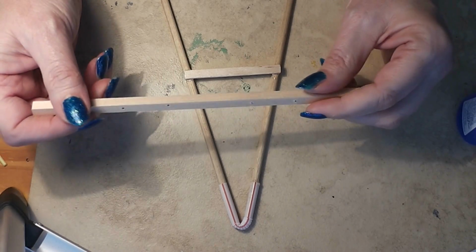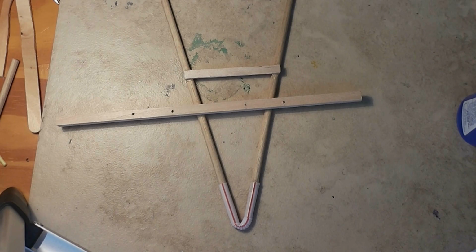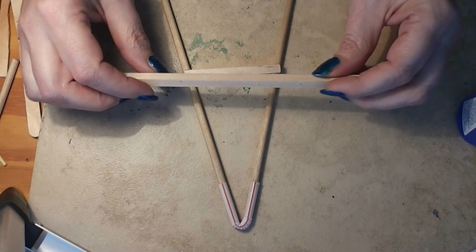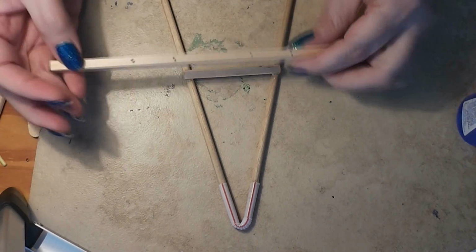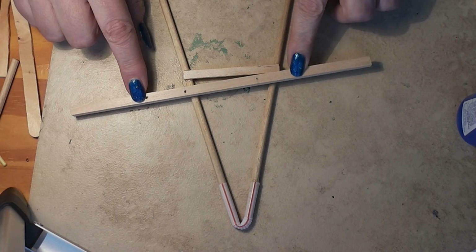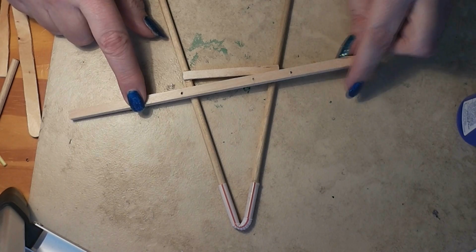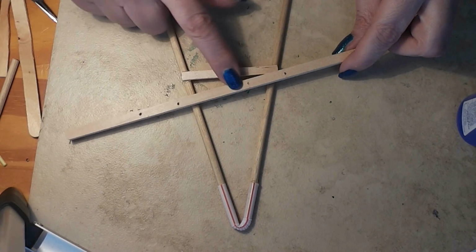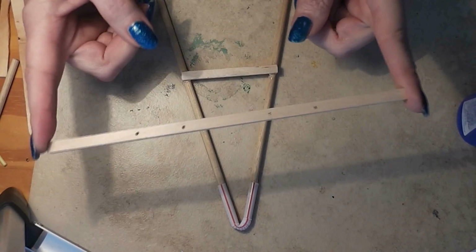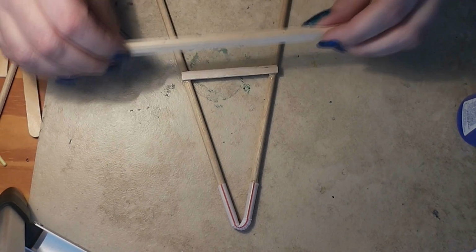I did the drilling on these off camera because number one, I had to figure out where I was putting them so I could tell you. And watching me drill holes would have probably been really boring. So this is 8 inches long. I went in 2 inches from each end and drilled a hole, went over 1 inch from each of those and drilled another hole. So I have 4 holes, 2 inches in, 1 inch, 2 inches about, 1 inch, and then 2 inches. This will be diagrammed on the blog also, so if you didn't catch all that.